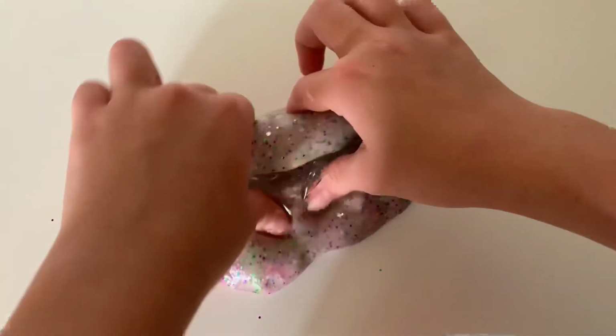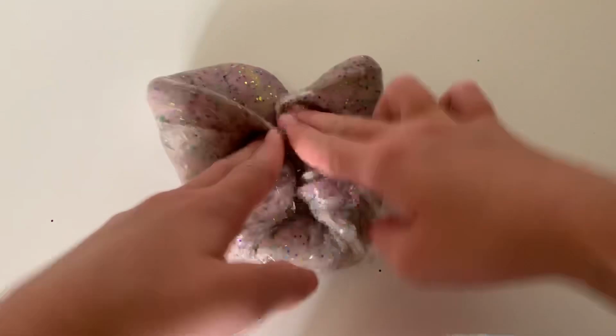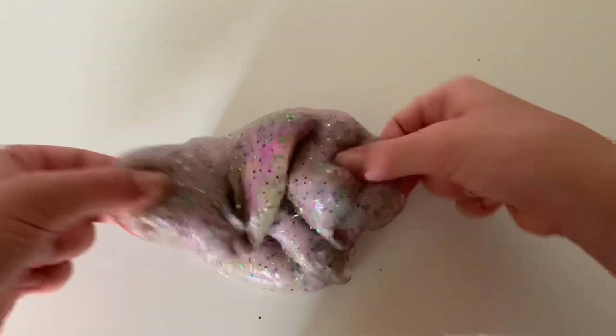I'm trying hard not to get glitter on my hands because it's really hard to get off, and it's just super annoying when glitter gets on your hands. Well, in my opinion.